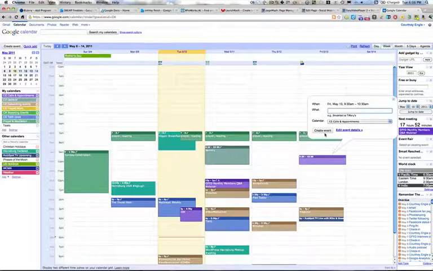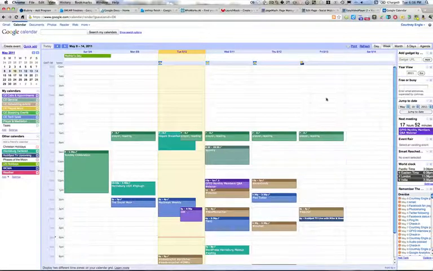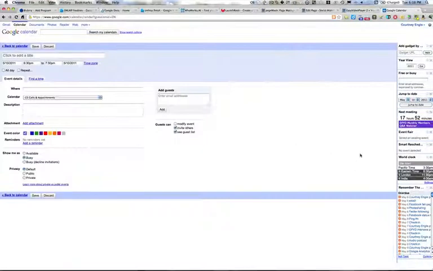If I were looking again at creating an event, let's go to create event, I would see my event flare will show up over in this area. Just know that it should work for you. But that's Google Calendar in a nutshell. That's really how to get in and make use out of Google Calendar.